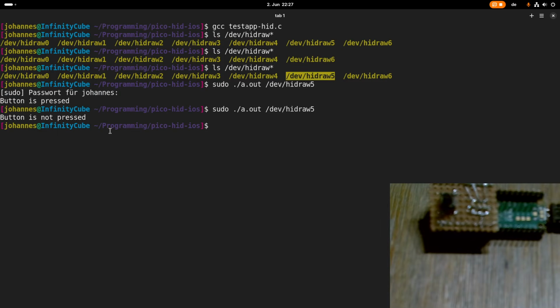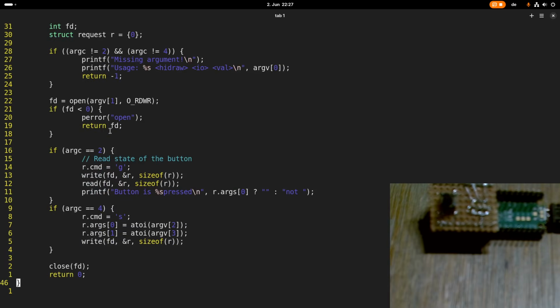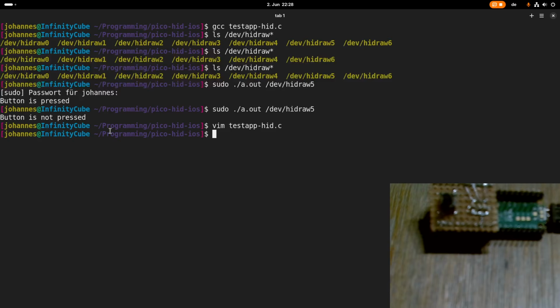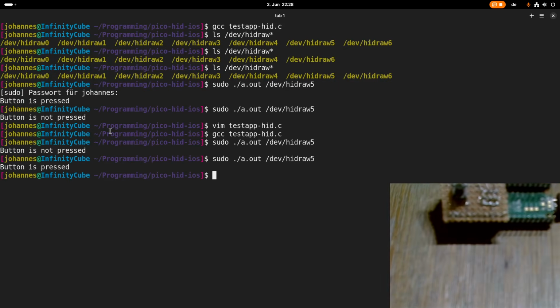So here I have a small mistake, but this is an extremely simple fix. So it's just if this is equal to 0, then the button is pressed, else it's not pressed. So let's recompile it. So now I'm getting button is not pressed, and if I'm pressing the button, I'm getting button is pressed. So now it's working.